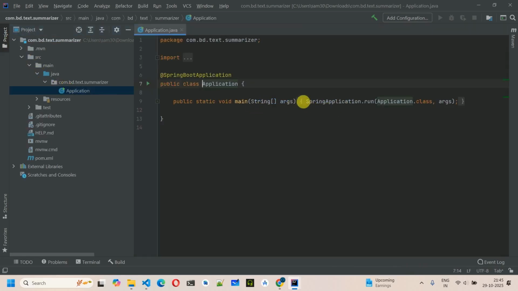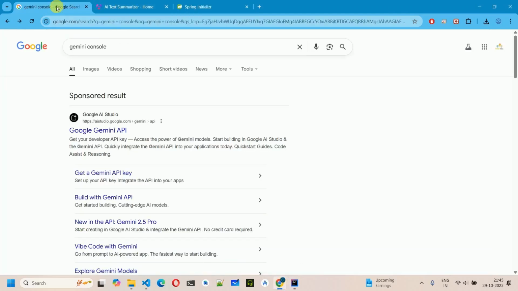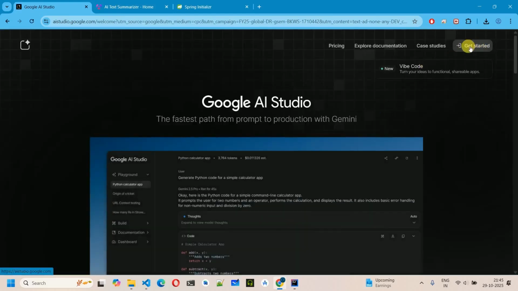Okay, the next thing we have to do is get the Google Gemini key. For that, go to the browser and search for Gemini console. Click on this. Over here you can see get started. Click on this one.